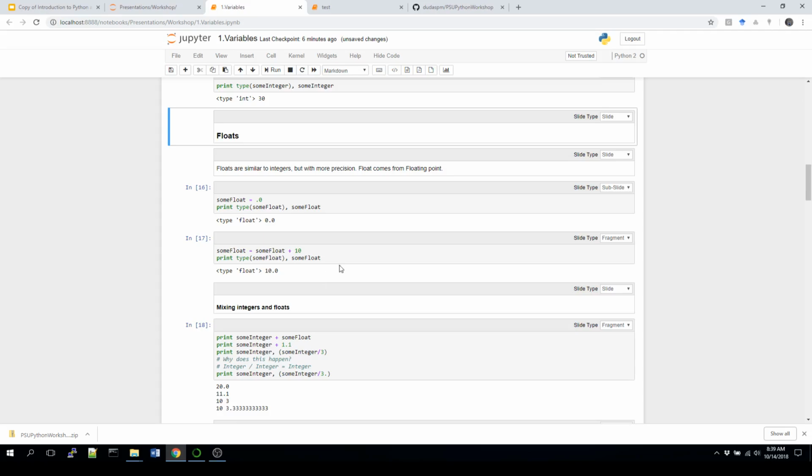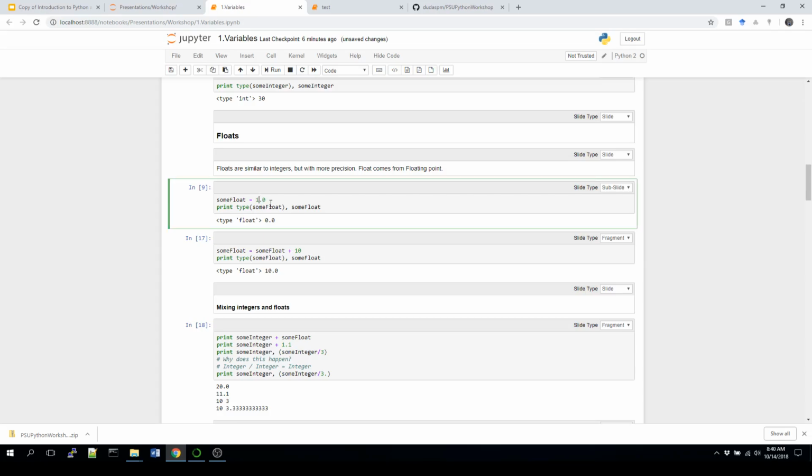Next, we're going to move on to floats. Floats are basically more precision than integers, obviously. They're floating points. To declare one of these, all we need to do is have a new variable. So in this case, we're going to have SumFloat as the name of my variable, equal to .0 or 0.0. And that, again, clues Python into the fact that this is going to have more precision than just a whole number and makes it a float appropriately.